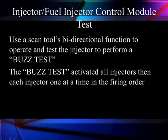Now it's time to start using our scan tool to go through and do some testing for the fuel injector and fuel control module. We can use our scan tool's bidirectional function to operate and test the injector to perform a buzz test. The buzz test activates the injectors one at a time and then all together in firing order, tests each one, and gives us a result of the test.